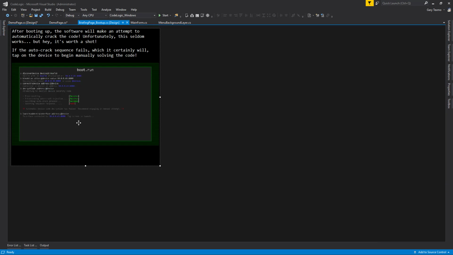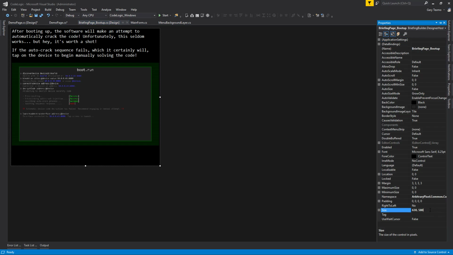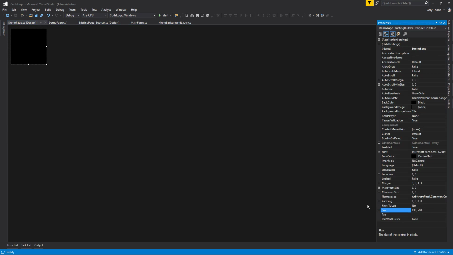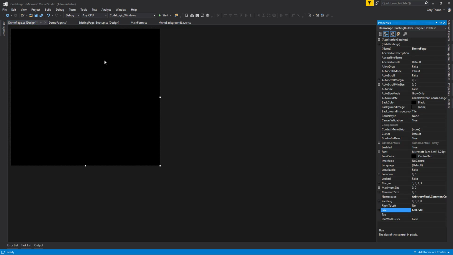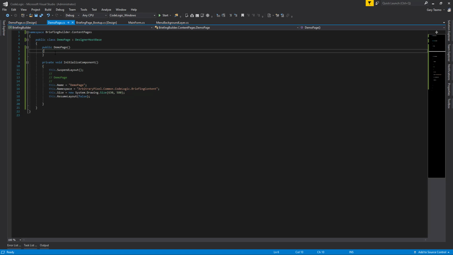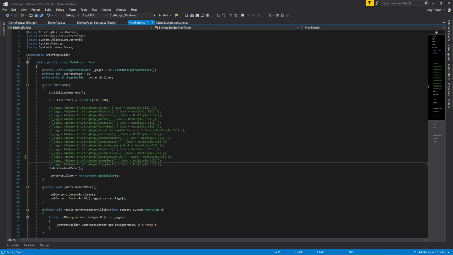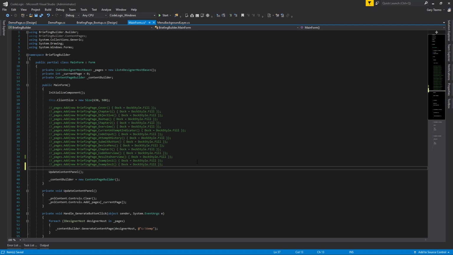I also want to have a size, which is set to the content. This is just what the size is going to be inside of the actual game when it gets ported over. And then in the constructor, I'll need to call initialize component. That's all I need to do in order to start building content for a layer in my game.